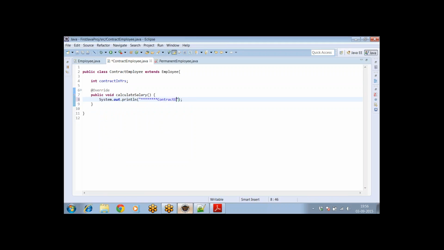Fine. So now the functionality I'm not writing here. Just let's say this method has got that functionality now to calculate the salary for contract employee. That's it.